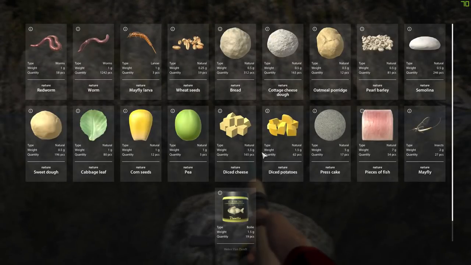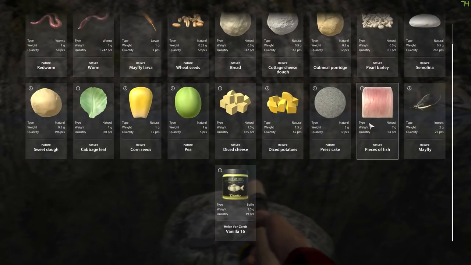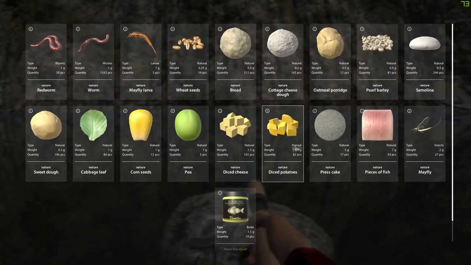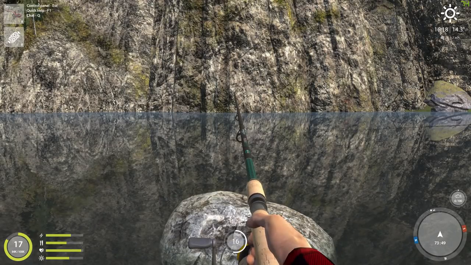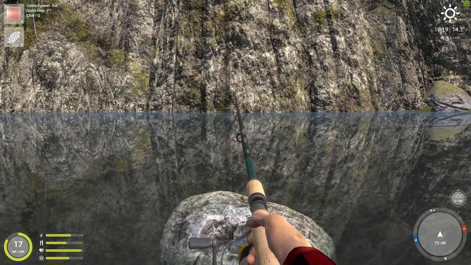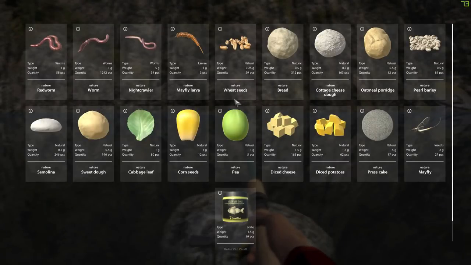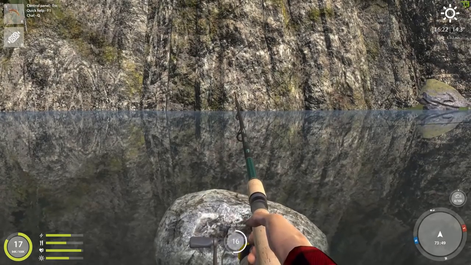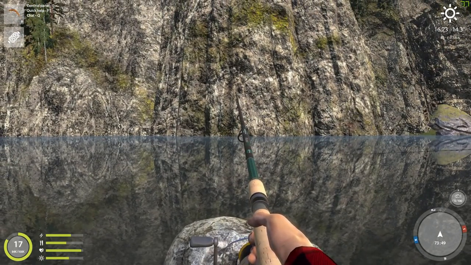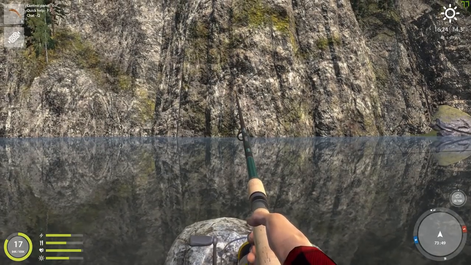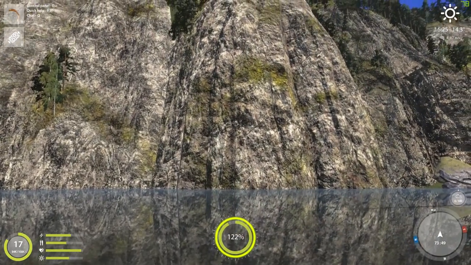Like they said, they also go for these pieces of fish. At least I know the Burbot do. I don't know about any of this other stuff, but let's go ahead and try our pieces of fish. Nah. Let's do the mayflies. Only reason I'm doing that is because it's still pretty daylight. Once it gets dark, I might switch over to pieces of fish. So we're way out there.